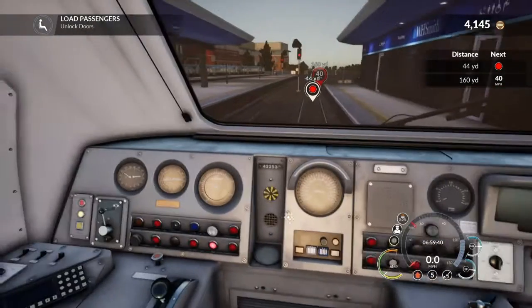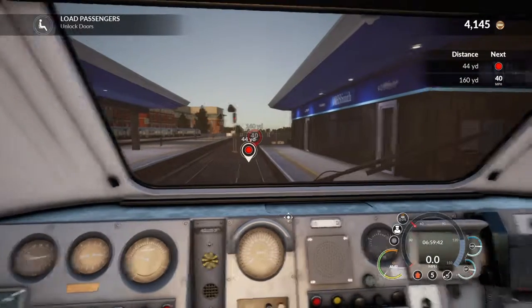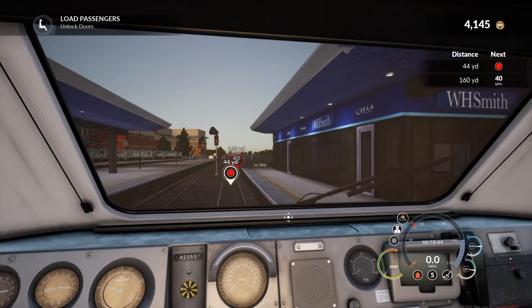Now, unlocking the doors is something else, but I'm gonna check that out in the next video. I don't want to make this video too long. Thank you guys for joining me on this episode of Train Simulator. Catch you in the next episode, where I'm gonna take a different route, and let's see whether we get to our destination. Thankfully we got there, but I guess we got there maybe a few seconds late.